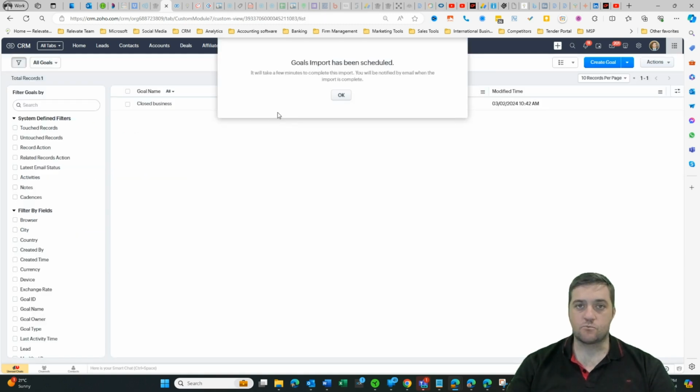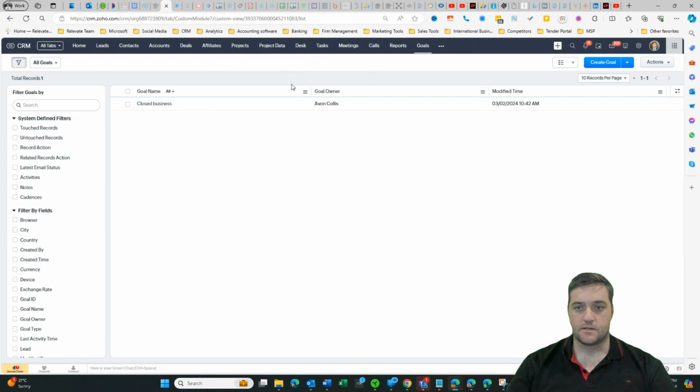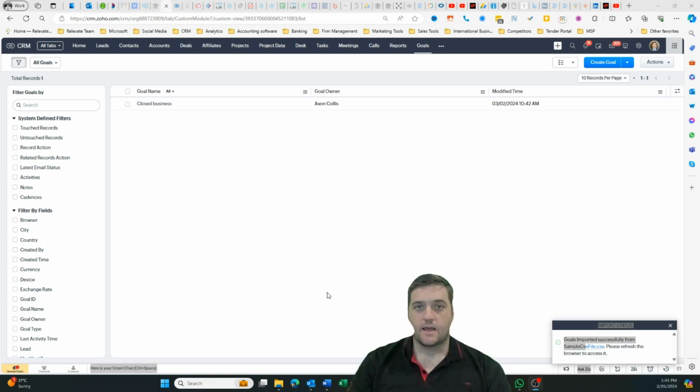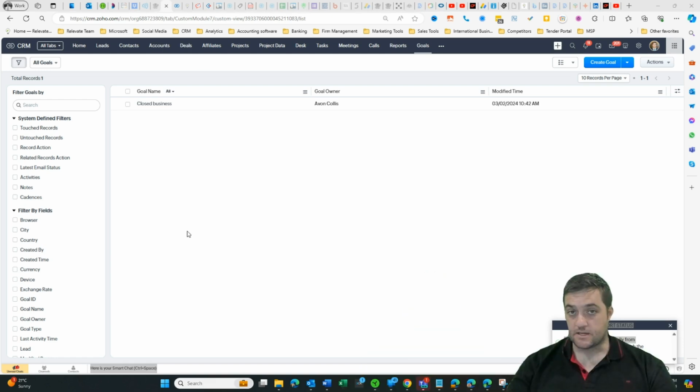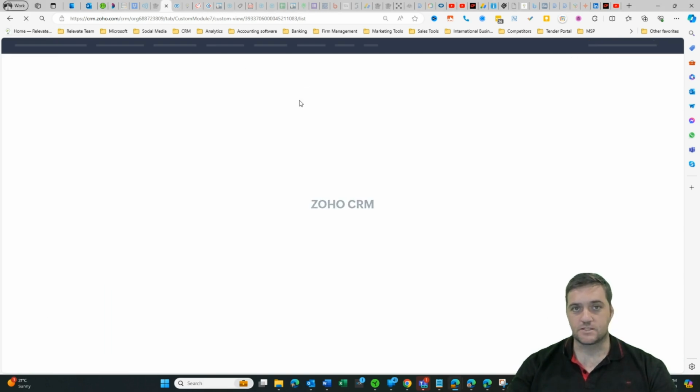Okay, so this will now run an asynchronous job. So that screen pop-up has just said that this will run in the background and we'll get a notification down on the bottom right when that has been completed. Generally only takes about a few minutes because this is just being run to help the performance of the platform. And as you can see just here, that notification has arrived. Once you receive the notification, you just need to refresh the browser in order to have those records displayed.